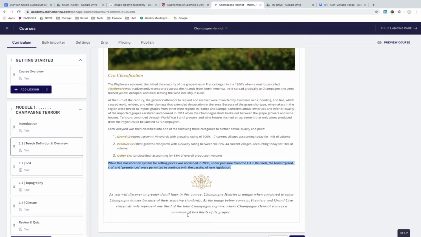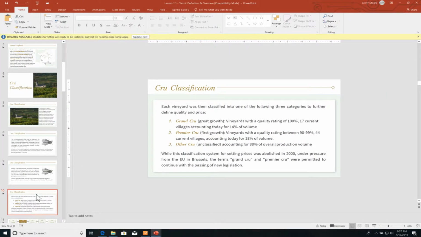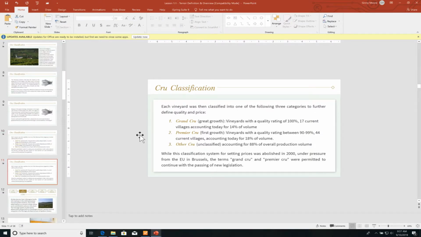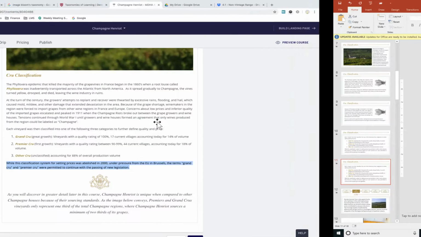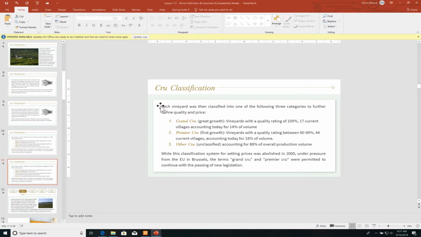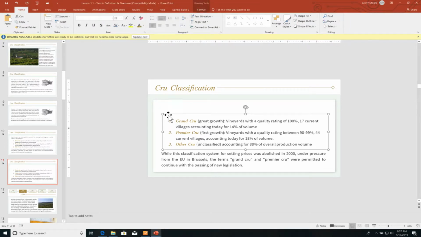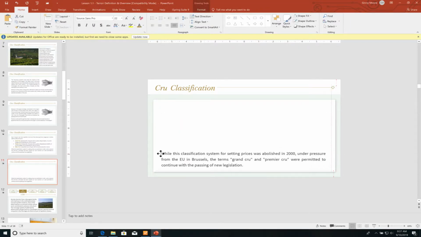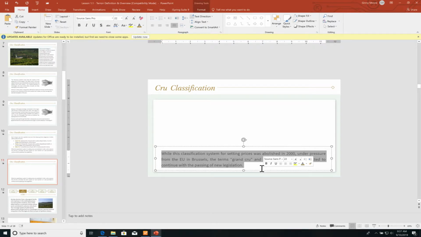All right, so the last thing that we need to do is for this particular lesson, we do have a little section on Champagne Henriot. So we'll just make a slide that can look like this for all of them, and feel free to make it look better if you don't like it. So I'm going to duplicate my slide, keep the same theme. I'm going to pull my text over, and then I'll pull the image over. And Carrie really wants these to be centered and everything, so we'll do that. Oops. For her.